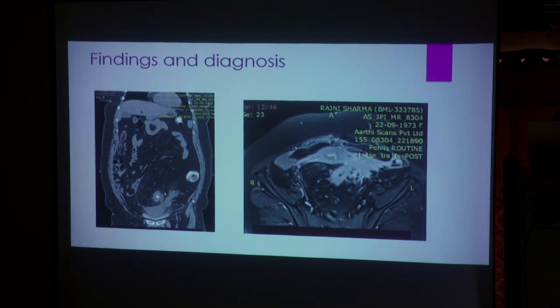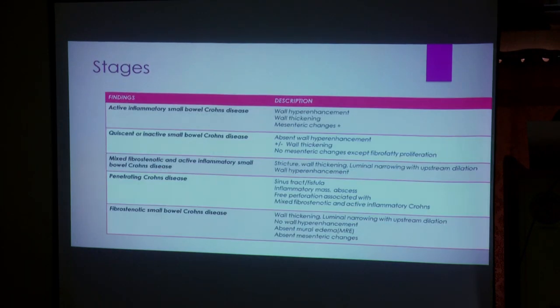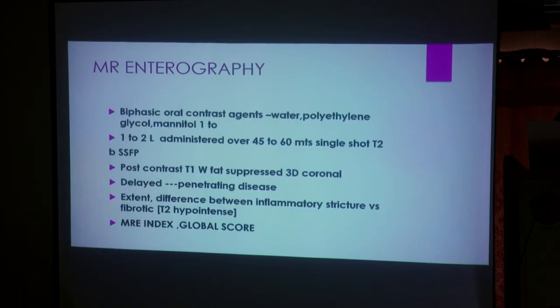So various bowel signs are described, and that will describe its stage: active, quiescent or fibrostenotic. Another peculiarity of Crohn's is that both stages, active inflammation and the fibrostenotic stage, can coexist. When we mean penetrating disease, we mean sinus tract, fistula and all those things. The other important technical aspect is that nowadays, for evaluation of early changes in Crohn's, we are using MR enterography, and I have placed briefly the techniques and other things.